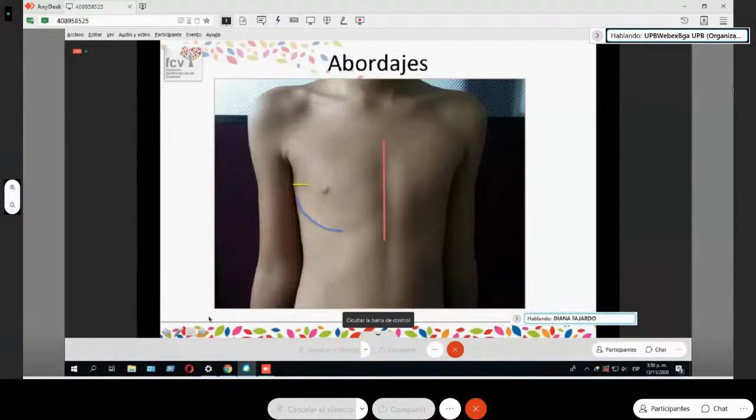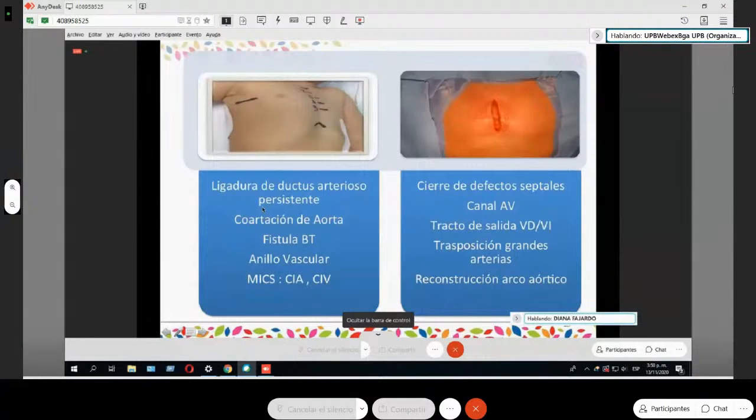So what can we do through the thoracotomy? We can close abnormal conduits, for instance, ductus arteriosus. We can fix the large vessel when it has a specific narrowing, which is the coarctation of the aorta. We can place tubes that are needed, such as the BT shunt, or we can have simple intra-heart surgery such as an ASD. When we have complex surgeries, on the other hand, where we need to reconstruct inside the heart, we always have a sternotomy, so we go in through the middle of the chest.